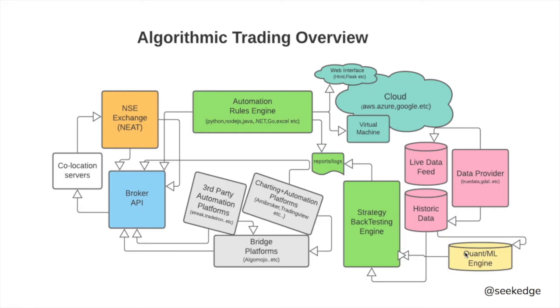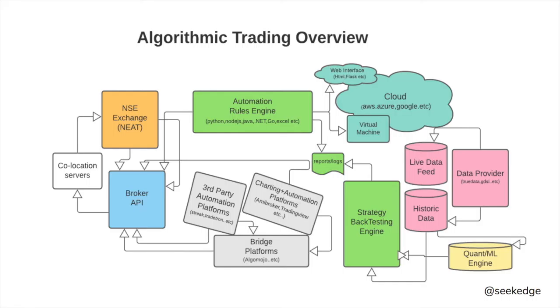That is what many of the quantitative analytics companies, like Jim Simons' company, are working on: highly advanced machine learning algorithms which would keep on optimizing themselves based on the data as and when it gets added, and then come out with new models, new optimized strategies that would have improved performance every time. So these are the different key components.